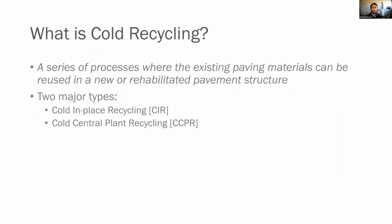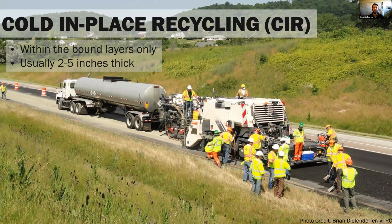Now, there are two major types of cold recycling. The first one is cold in-place recycling, and the second is cold central plant recycling. Now, cold in-place recycling is what it sounds like. You're going to go out, and this is a single unit train. You might have multiple unit trains. You're going to go down the road and you're going to pulverize the bound layers. So we're not getting into the subgrade or the aggregate base.